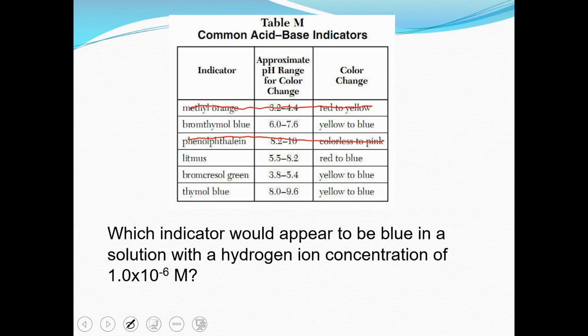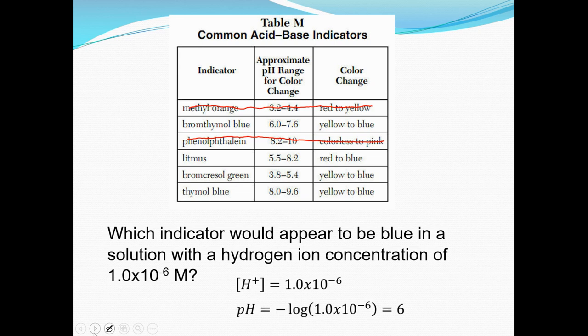The next thing we need to look at is that our chart just gives us pH ranges, so we need to figure out what the pH of this solution is. Well, they told us that the hydrogen ion concentration is 1 × 10⁻⁶. And we know that to calculate pH, we just take the negative log of the concentration of H+. We're in luck since this one is 1 × 10⁻⁶ and has a 1 at the beginning. We can use the little trick that we learned, and so the pH is just going to be equal to the exponent, which is 6.